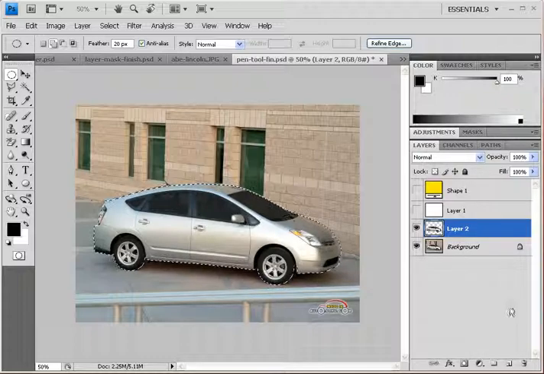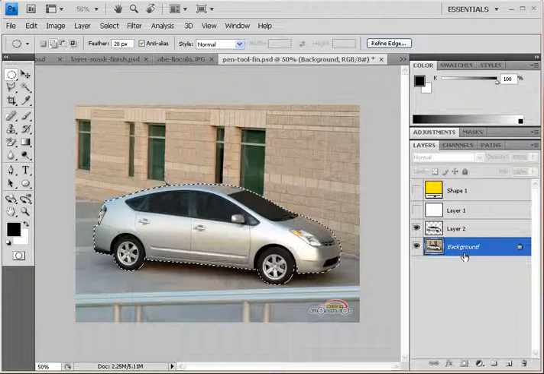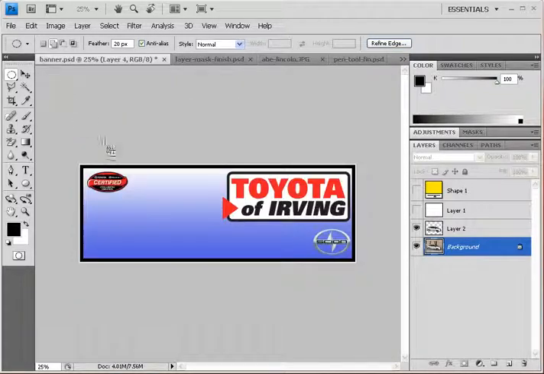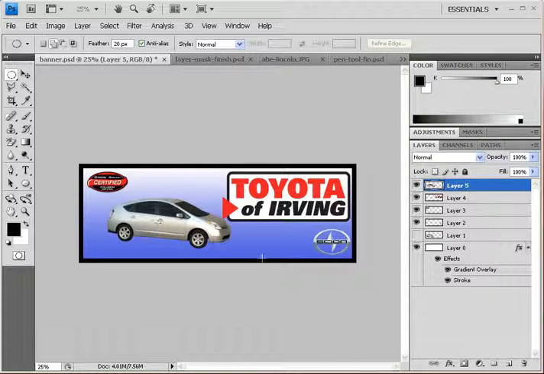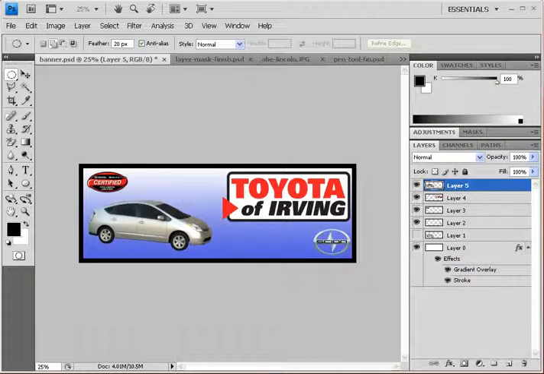Now you want to come back here and make sure, you can see I've done some other things here, but whatever layer you have highlighted now, you're going to be pulling that selection out of that layer. So what we want to do is move this into another image. I'm going to hold down the Control key on the keyboard, and that's going to give me the Move tool on the fly, and then I can move this into this image right here. I just hover over it, then I bring the car down and drop it, and there you have it.